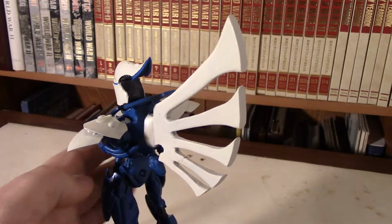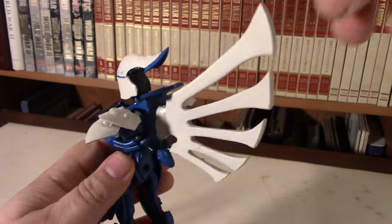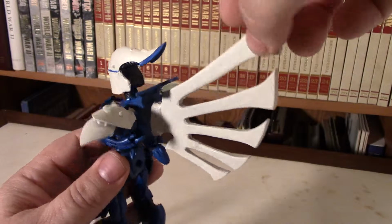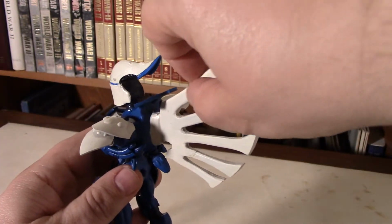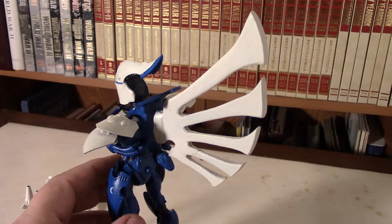Now that fin, I took the pattern of the Phantom Titan, and I got a picture of the actual part of the fin, and I shrunk it down so that I could create a template that I could literally tape to a piece of basswood, and then on a jigsaw went ahead and cut it out, and then sanded down the edges to get the profiles I needed, sanding it a little thinner through here, a little thicker front and top, and then rounded the edges enough to make it look like the Wraithknight components and the other Phantom Titan.